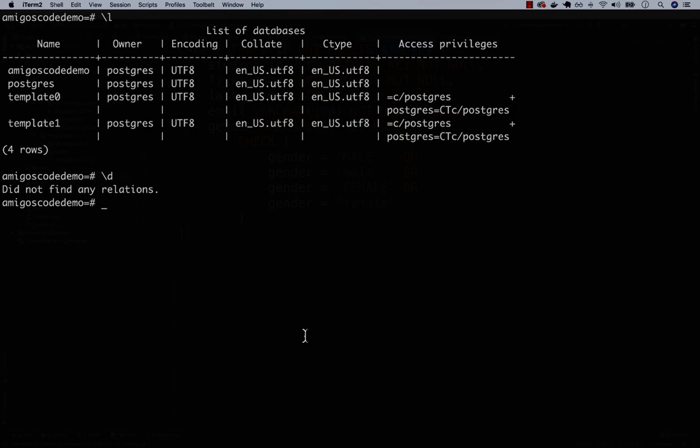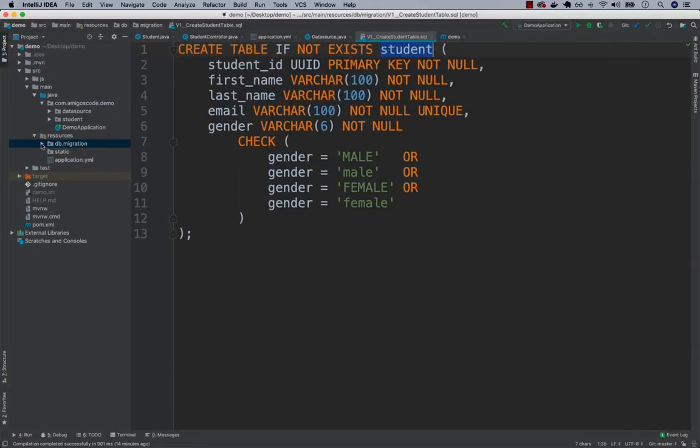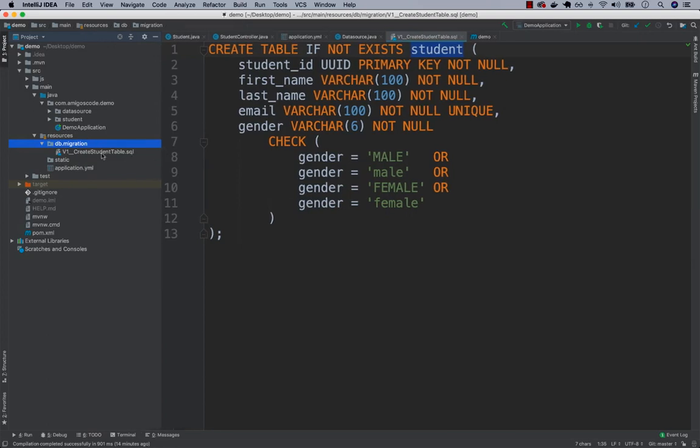Now, what will happen is that as soon as we start the server, any migrations inside of db.migrations, so any SQL inside of this folder right here, will be executed against our database. So let's give that a go.